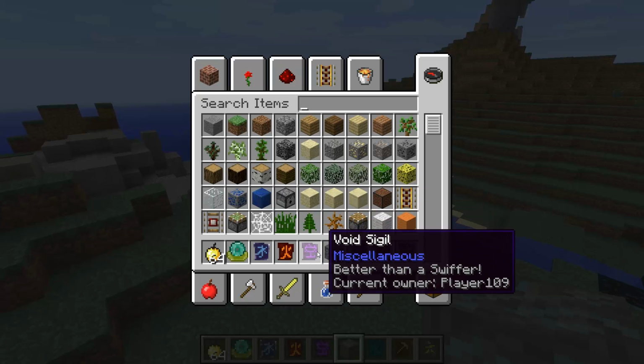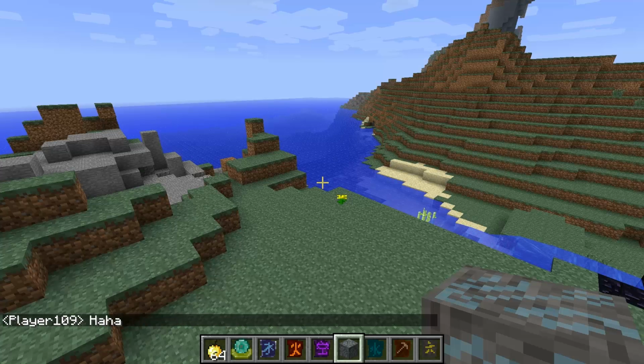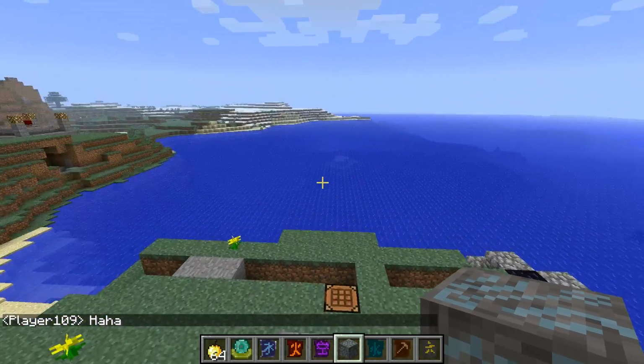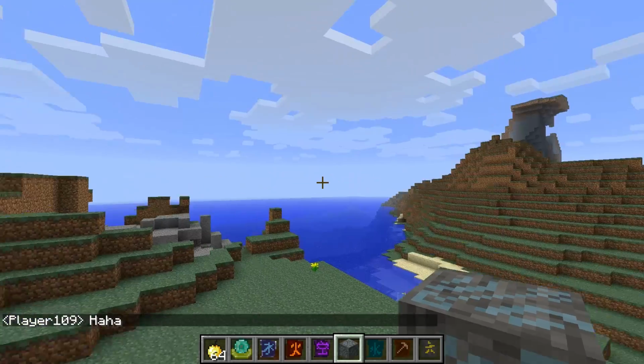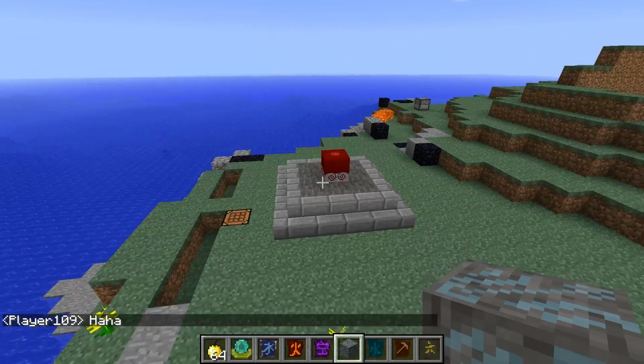So as you can see on the Void Sigil, for instance, the current owner is player 109. And as you can tell by my happy haha, I am player 109. Did I say 129 earlier? I have no clue. Anyways, so that actually touches on one of the things.